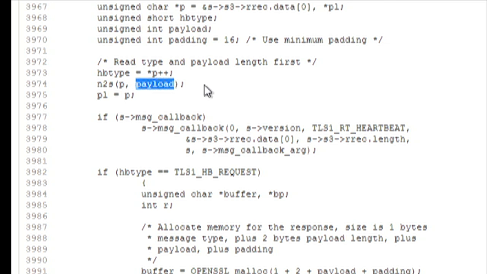Now a good piece of code would have had an extra line here that says, is the length of P equal to the length of payload? It would be sanitizing the input. It's saying, if I told you I'm giving you 1 jelly bean, how long is P? Is P actually 1 jelly bean? If it is, allow it. If it's not, then X.